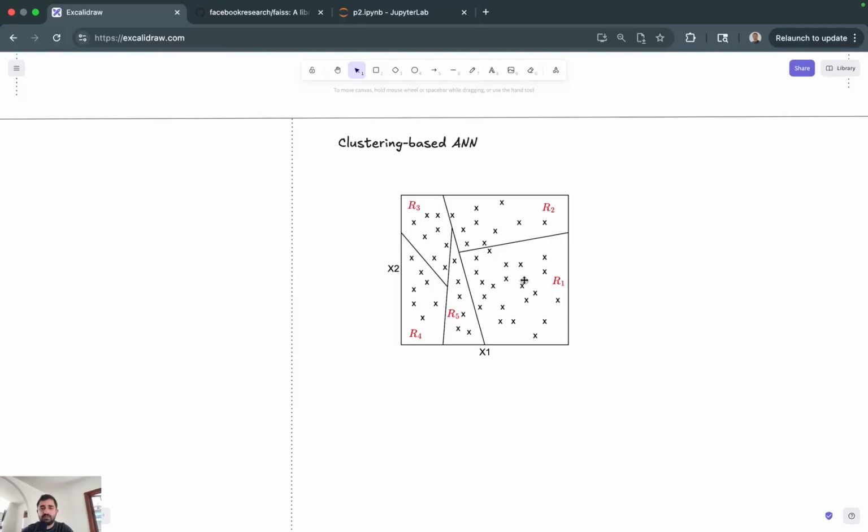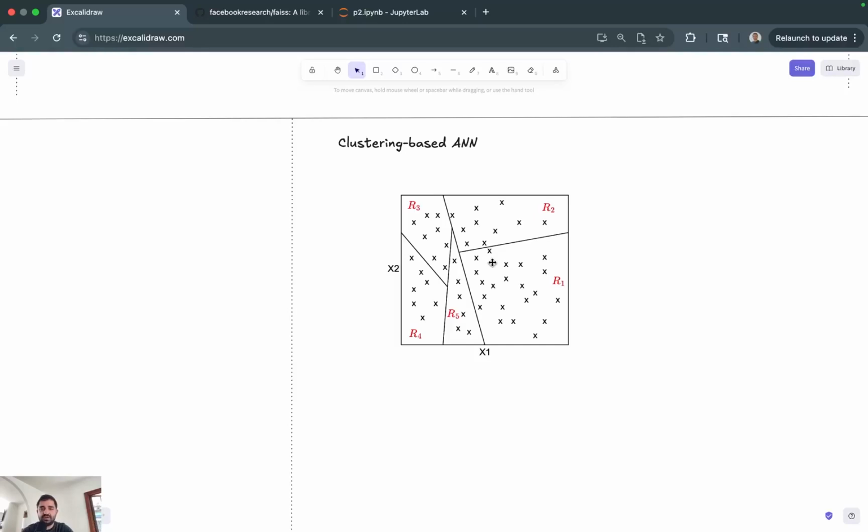Now, when a new query comes and we want to find the closest top k points to it, first we find which cluster it belongs to, and then we only search within that cluster. This way we sacrifice a little accuracy, but we don't have to go over all the data points, or billions of data points. We only go over the data points within that cluster.